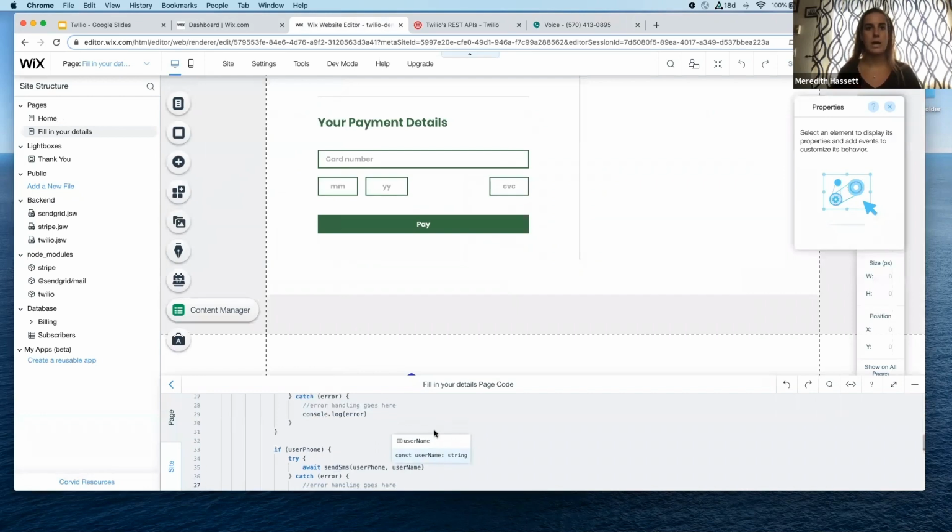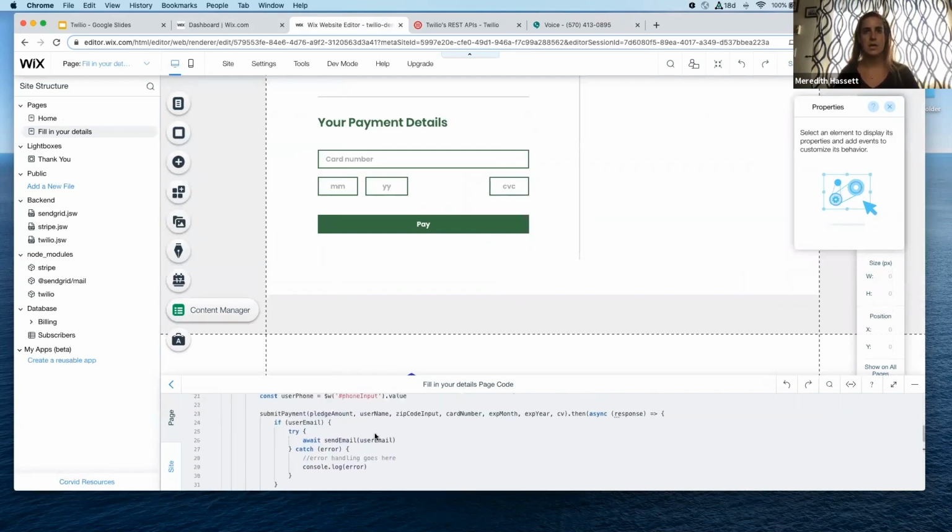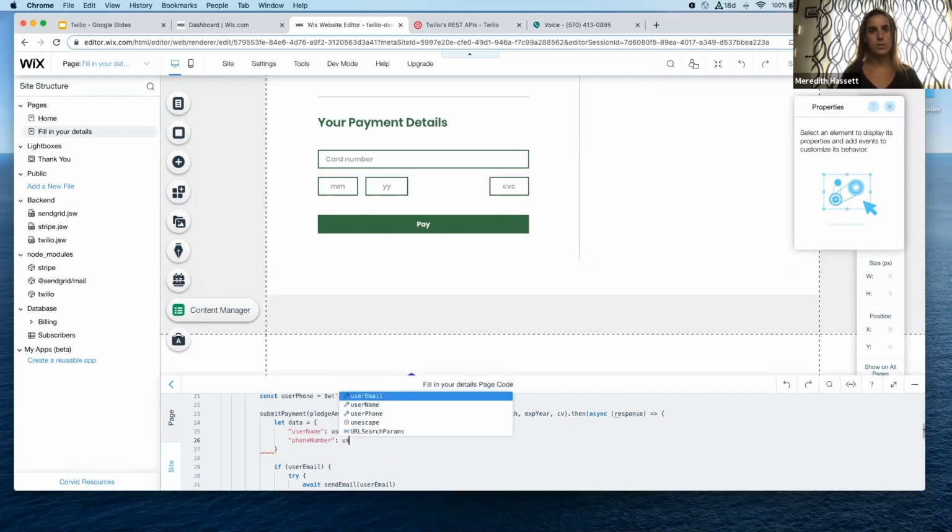So in this case, we can go ahead and initialize a data object in our submit payment response function. I'm going to say let data, and we're just going to create a little JSON object here with things about the user's name, which we can grab as one of the input fields that we had, the user's phone number, which we can also grab as one of the inputs. And then we're going to also set a status code here. And that status code, we're going to preset to success, just so I know kind of what the standards are.